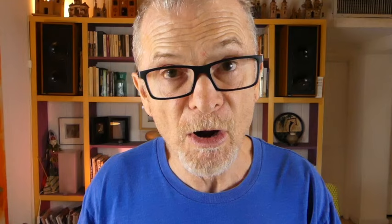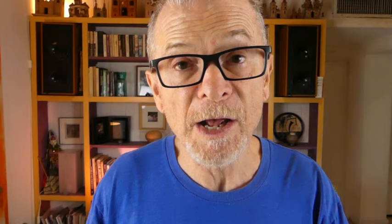Finally, the arrival of monosodium urate in the synovial fluid — either from extrusion from the chondrocyte or entry from the circulatory system — results in the crystallization of monosodium urate in the synovial fluid. This is taken up by the innate immune system, which in combination with the monosodium urate crystals initiates and activates the assembly of the NLRP3 inflammasome, along with potentially other inflammasomes, generating the gout flare.